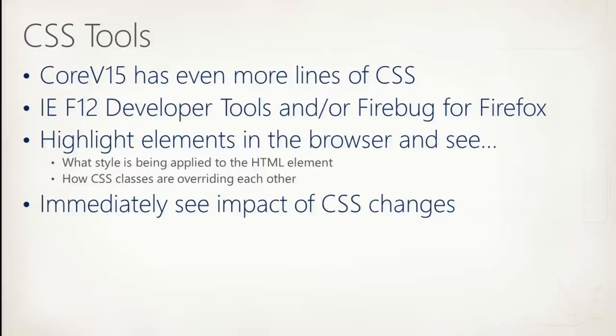So it's an interesting duality. If you were in one of the other sessions, they talked about how they threw away all the CSS that was in 2010 and rebuilt it. They made everyone on the team justify whether they needed a new class or not for something. So there's more reuse of CSS. You change one thing, more things change, right? But the downside is they did end up with more lines of CSS. There's something like 13,000 lines of CSS in the core v15 CSS file. So you don't want to just crack that open and start scrolling through trying to find what you want to change.